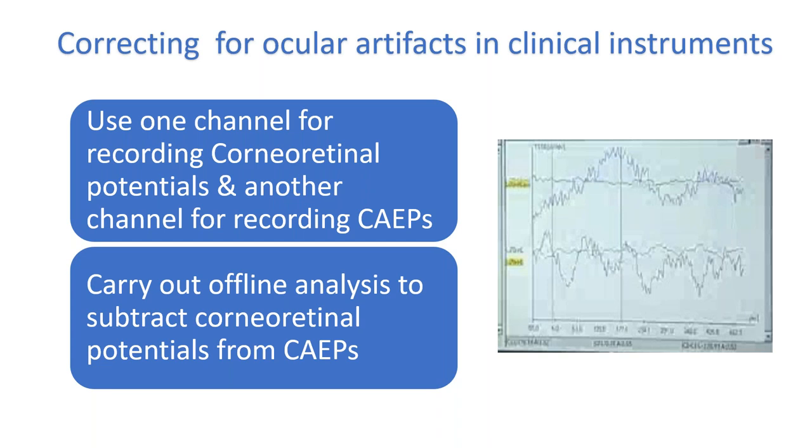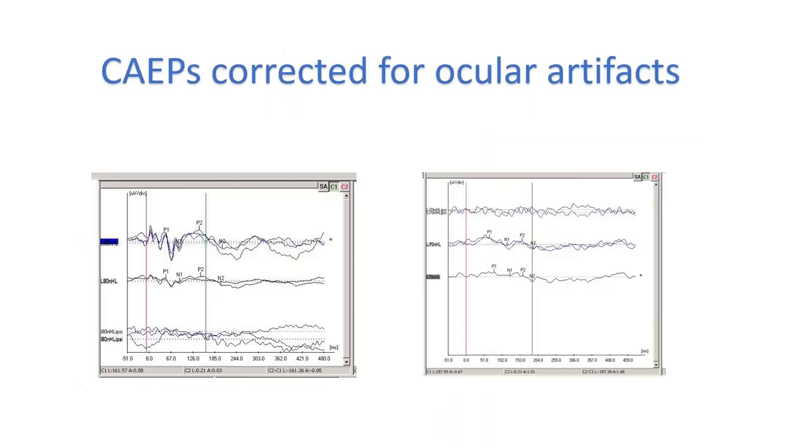And frankly, in my routine clinical evaluation, I have not really been doing this, because somehow we are able to get artifact-free cortical level potentials even without it. But for the sake of trying out, we've tried it in our clinic. I can't really put it as a study or anything; it is just on two or three normal subjects. And you can see here the first waveform is the cortical level potentials we have recorded, and the second waveform on the screen is the subtracted waveform.